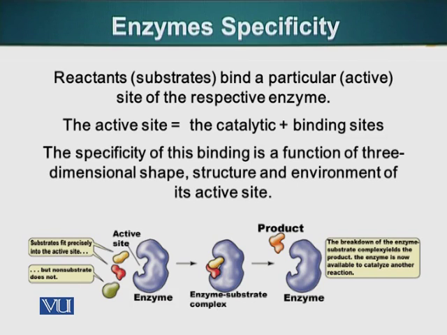The binding of an enzyme to its substrate has certain requirements. First, the substrate has to fit the part of the enzyme that has the active site — sort of like lock and key. So there has to be structural compatibility; the enzyme should be able to accommodate the substrate. Only substrates that fit the enzyme will be able to interact with it. So enzymes are very selective. They have structural requirements and also chemical requirements. The chemistry in the catalytic domain of the enzyme has to be complementary to the chemistry of the substrate.